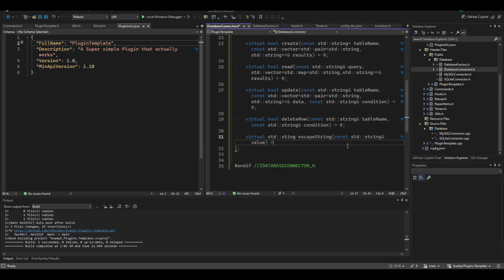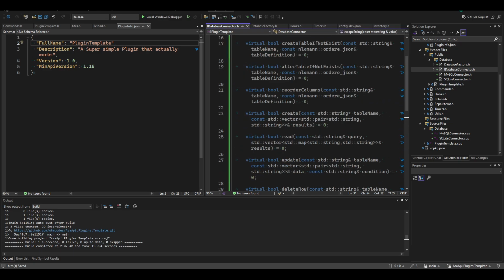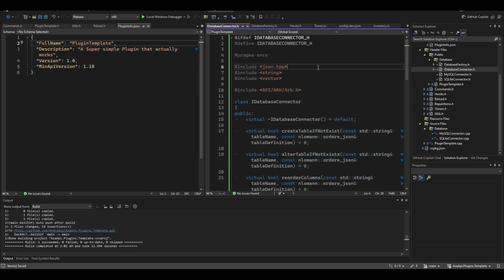Value then equals 0. Anyway, going back here. I don't know why Visual Studio put this one there, but let's see.